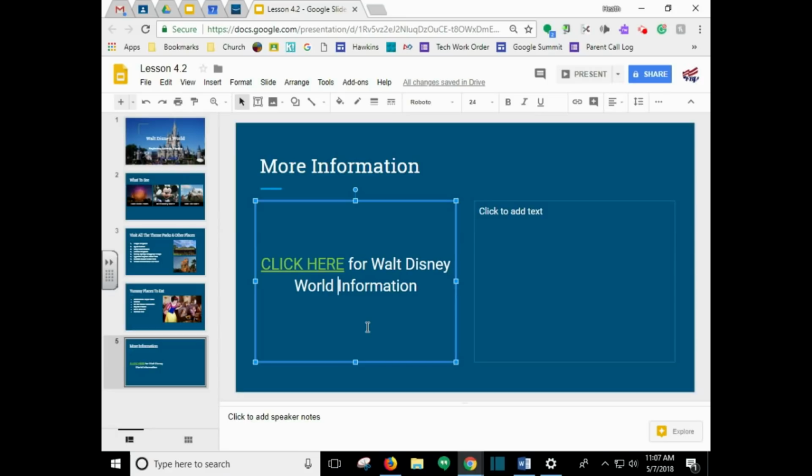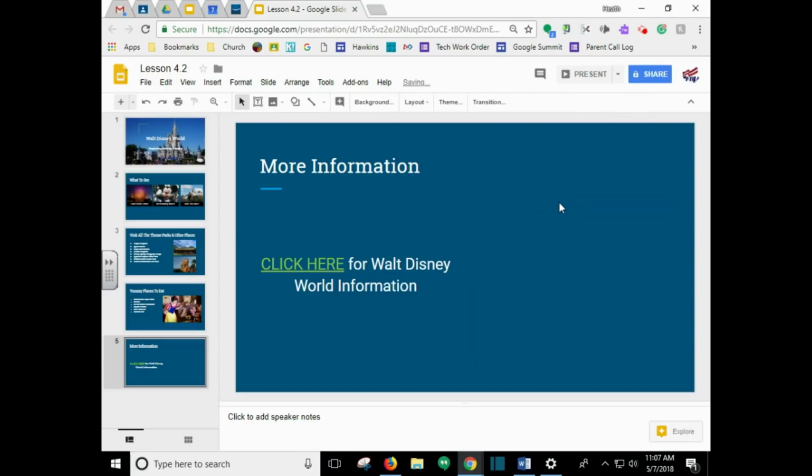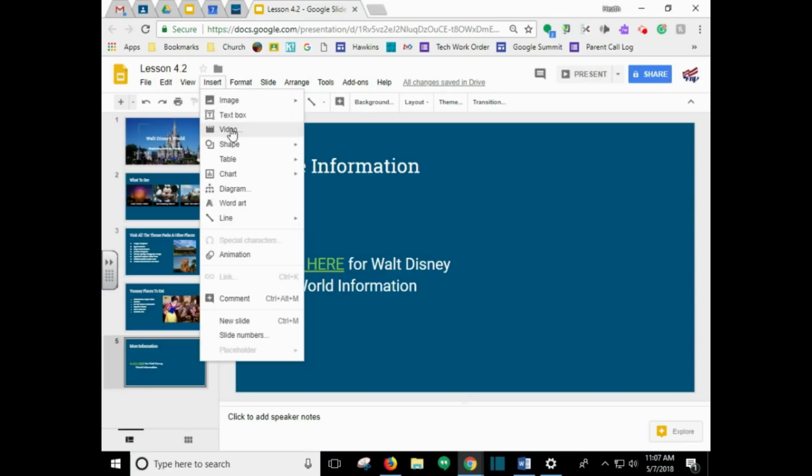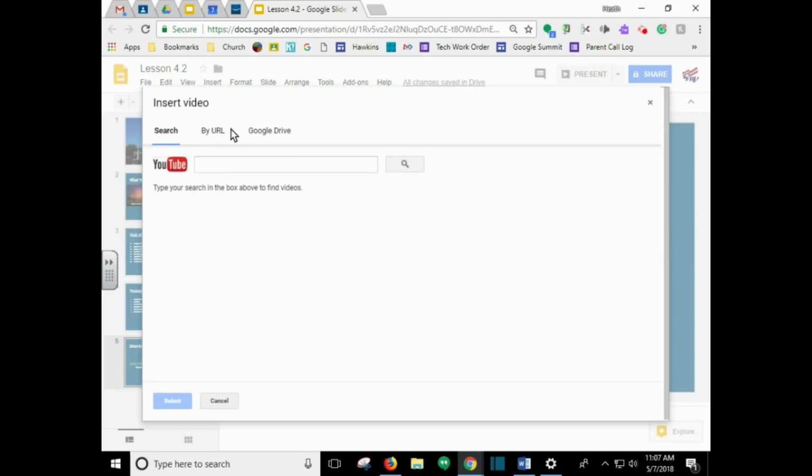All right, so now we're going to do step 23. It says to select the empty square to the right of your list and hit delete. And then in step 24, another new skill, it says to insert a video. Sometimes you want to insert a video in a presentation. To do that, you will make sure that nothing is selected, and we have made sure of that. You will go to the insert menu and choose video. Google Slides makes it very easy. Video. And then it says in the YouTube search box, type Walt Disney World.